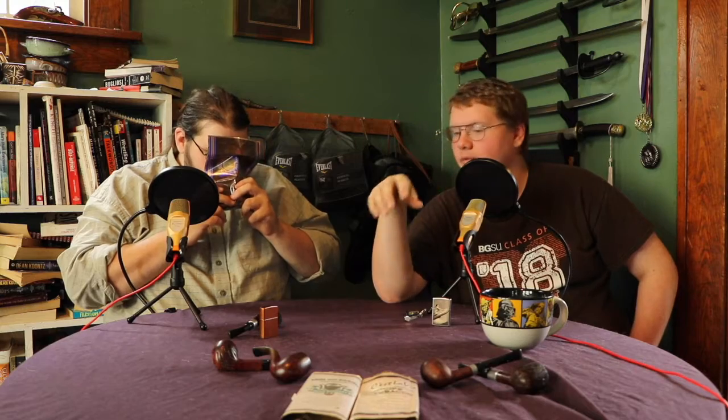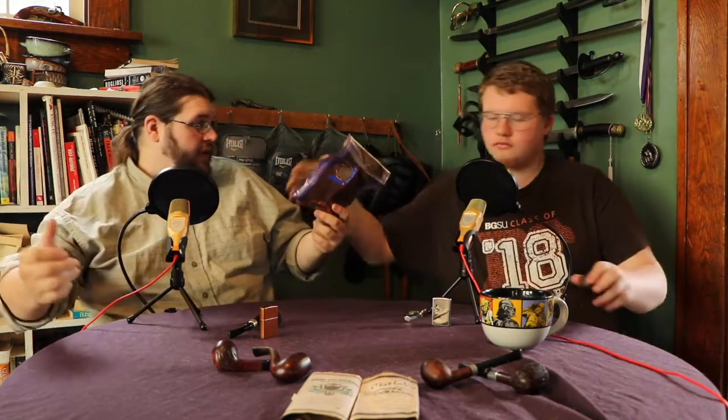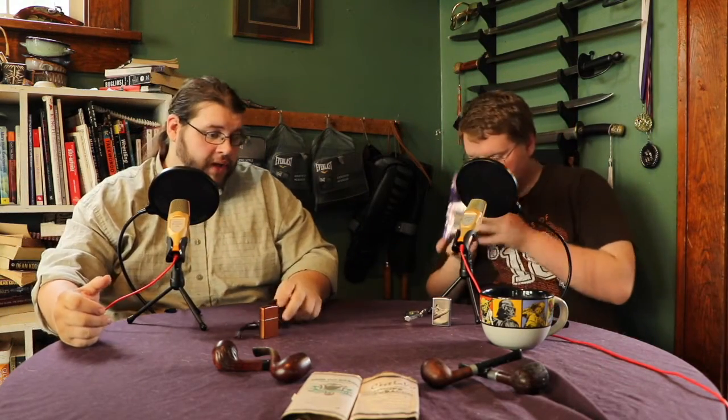Don't say what you think it smells like. I haven't smelled it yet. Now this is a non-aromatic English blend. This is a traditional English blend, which comprises, of course, Latakia, which is one of the big things that make it an English blend.